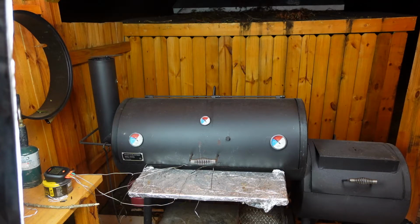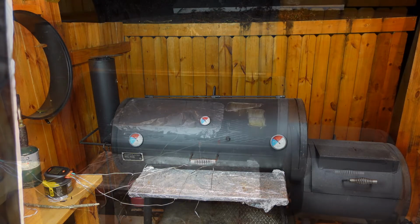So it's a little after 8 p.m. and if you look at the stack, it's mostly all just heat. I've got a good clean fire. I'm gonna let this roll. So as we continue to check on it, we'll bring you back.